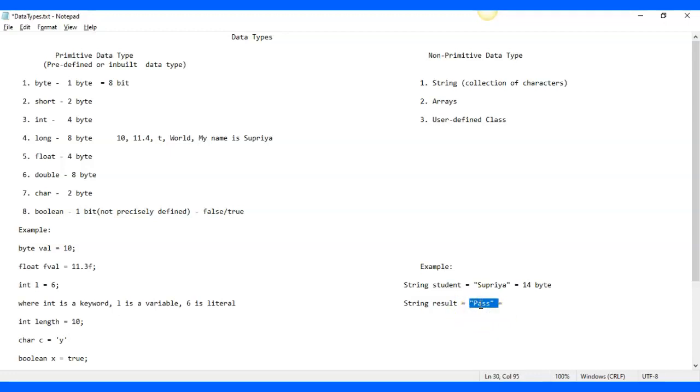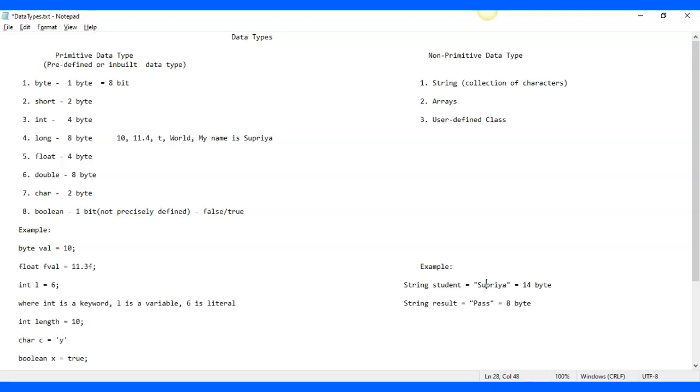If you count the number of characters in pass, it's 1, 2, 3, 4. So 4 into 2 is 8 byte. So the size of the memory is not fixed. It will keep on changing depending upon the number of characters, and that is the reason a string will store any random value of different sizes. So that is determined at runtime.